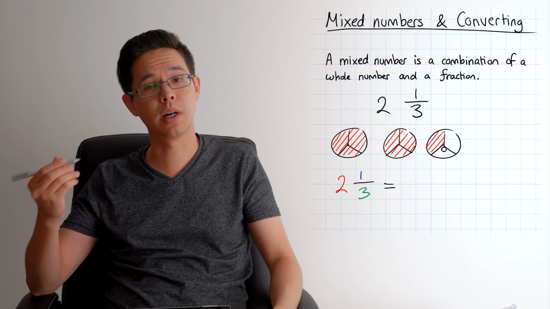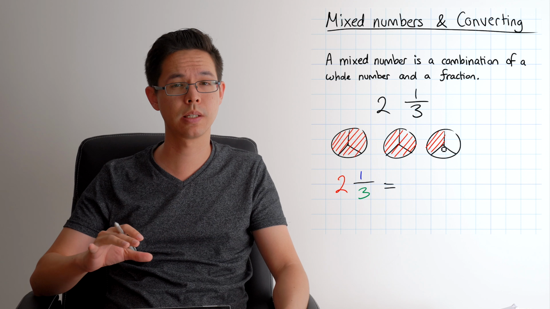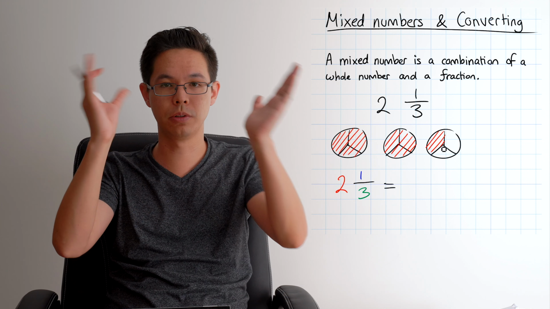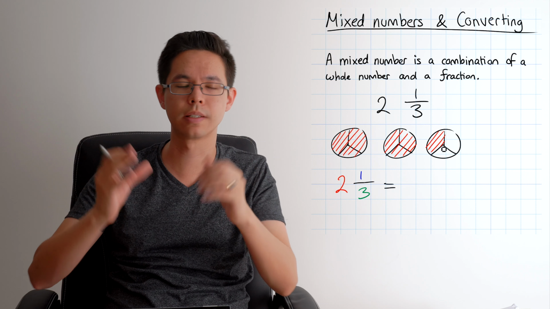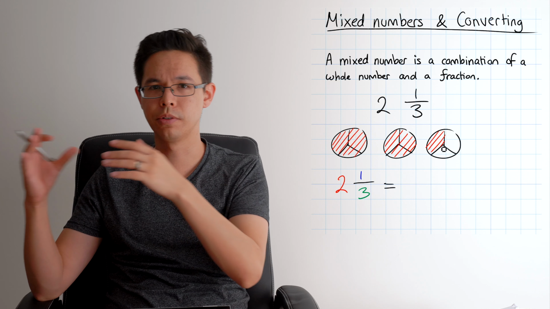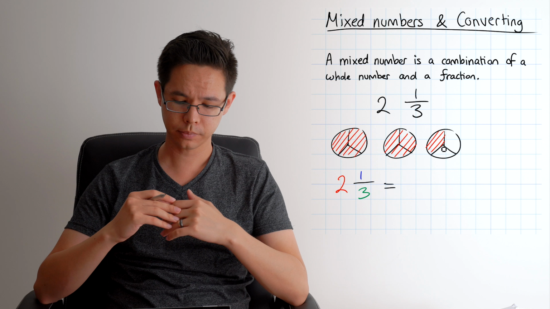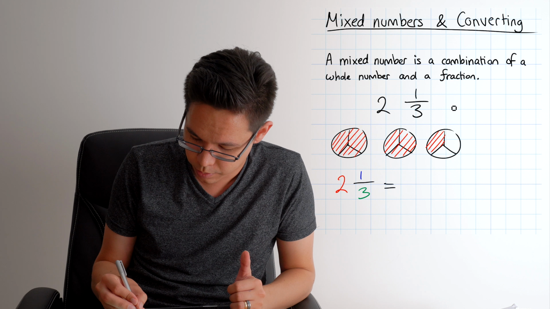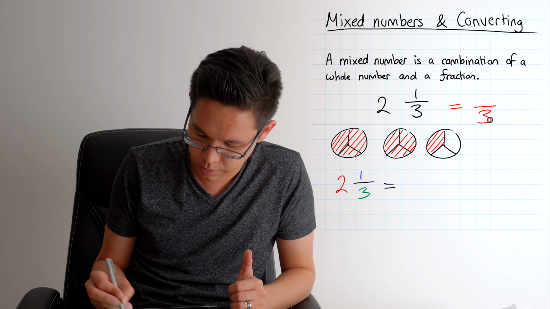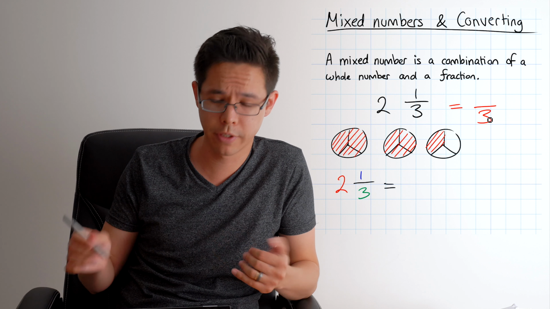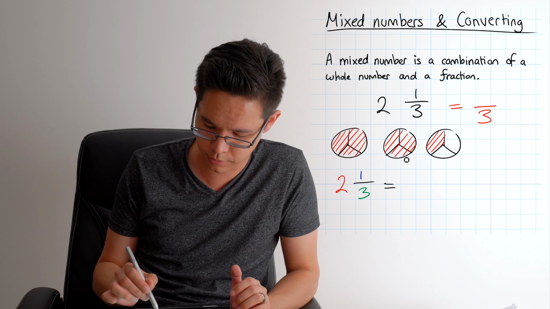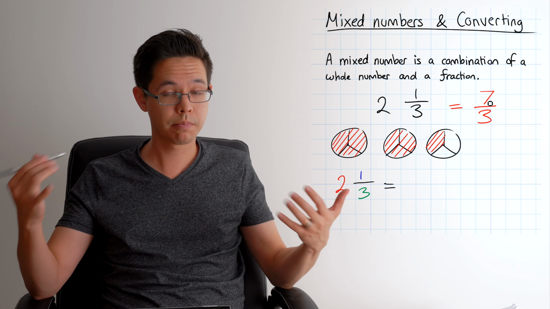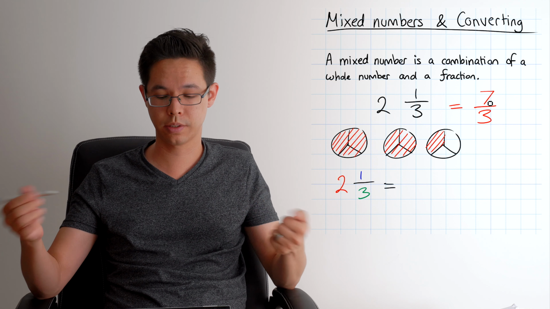Something that you'll have to do quite often in maths is to convert the mixed number into an improper fraction, where you've basically taken that whole number and absorbed it into the numerator, and therefore you can do a bit more maths more easily. So let's look at that. How many thirds is that? Well, I could just count them now that I've done a visual here. So I've got 1, 2, 3, 4, 5, 6, 7. I have 7 slices, seven lots of 3s, or 7 thirds.